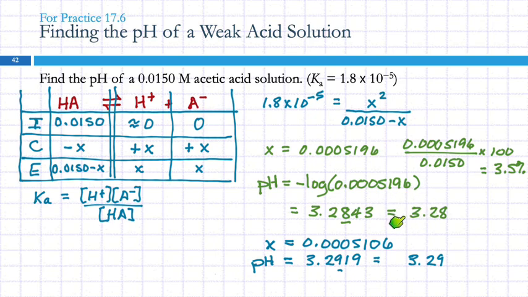Is this x's small value acceptable? Is it good enough compared to using the solver? Sure. It differs in the last significant figure. And remember that in pHs, the numbers before the decimal point are not counted as significant figures because they are holding the decimal place. This 3 is because there's 3 zeros in front of the 5. Any questions?